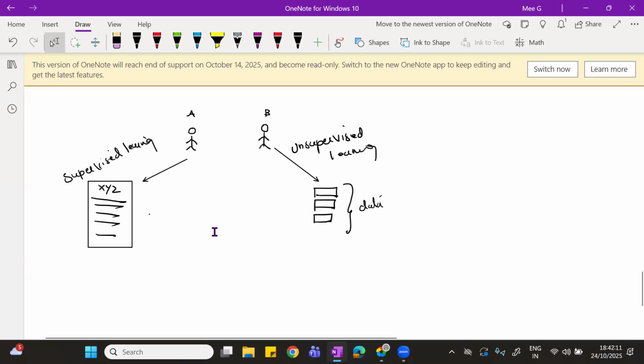Reinforcement learning is something where you learn on your own based on your own experience. You will not have any previous records or previous data through which you can learn. Suppose you are going deep down into the sea. They say only 5% of the water bodies like ocean or sea has been explored. If you go deeper, we don't have any information. No one went there. So how do you learn? You will learn from your own experience.